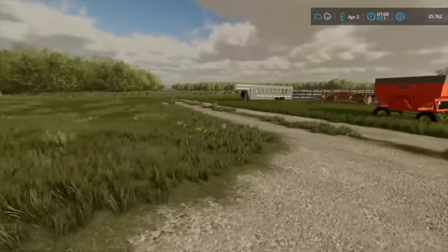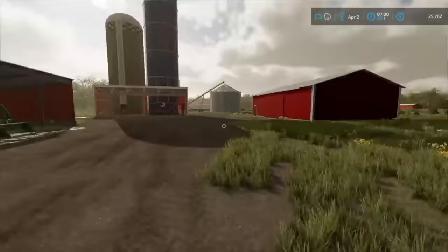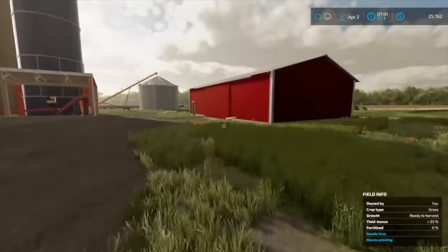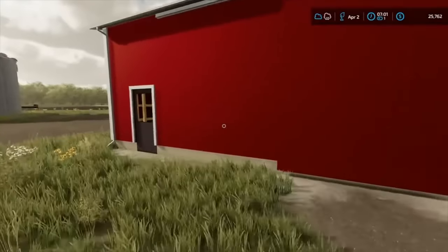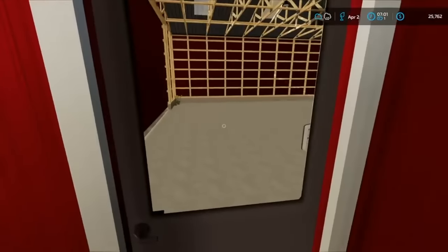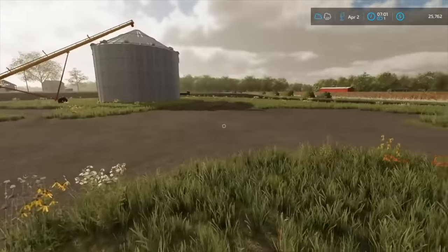Well, it's the next week and Buck's already up doing chores and stuff. He's getting the cattle fed. We also got a new machine shed. It's a 60 by 40. It did cost us, I think, $25,000 to build. So right now we have $25,000, but that's all going to go away as soon as we have to pay for seed to cover land costs.